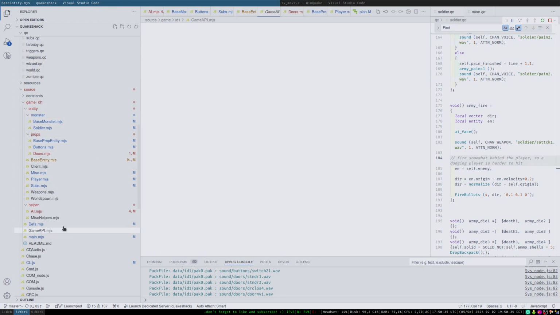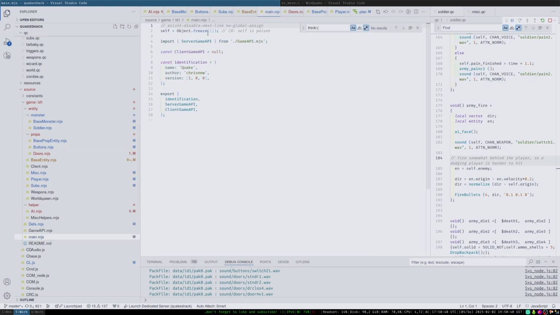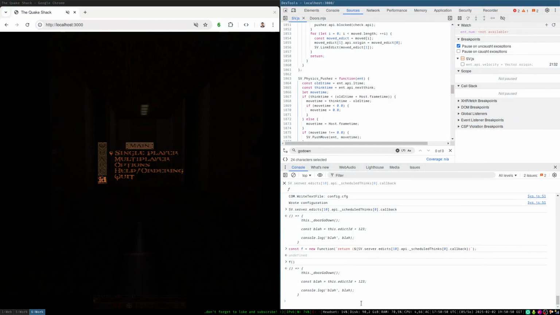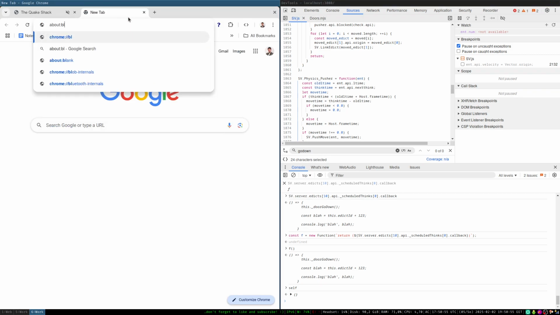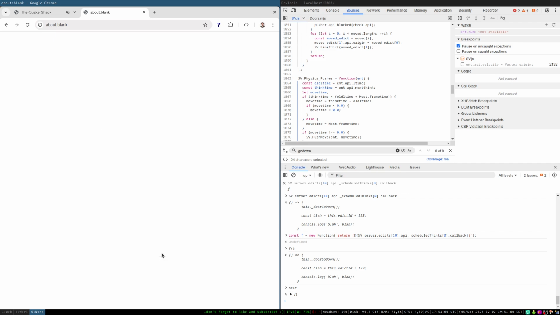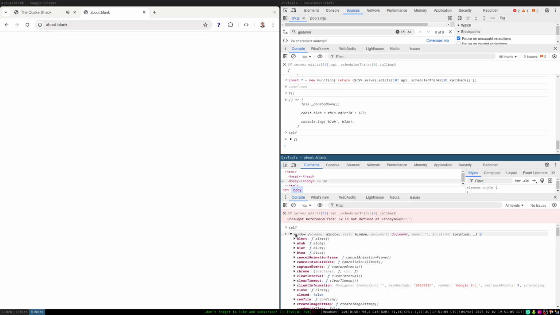And one more thing I added to the main function. I had to reset self to a frozen empty object, because there is self. Okay, this is a bad example, but there is actually self, which is a window object.